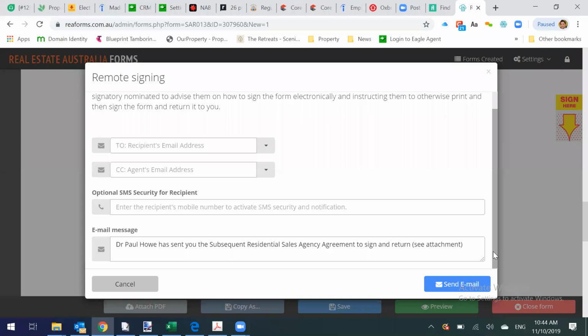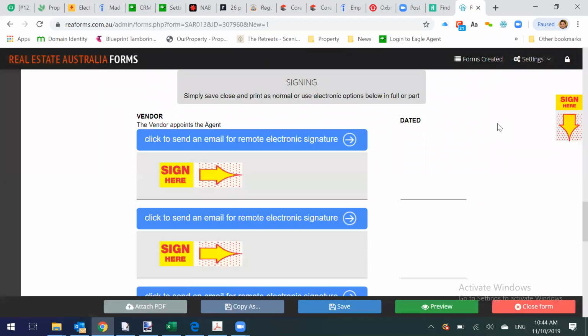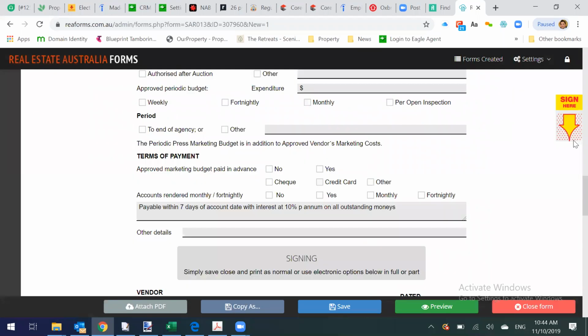No, this is complimentary, but everyone has access to REA forms. Okay, so what email and password? Is it a common email and password, or do we have individual ones? Oh, that's my name. That's your email. My personal email. Okay, then I don't know. Then we just reset your password. So I've got to find out what it is. Yeah, send an email to support. They'll help you with that. But that's REA forms, so I think everyone has access to that.